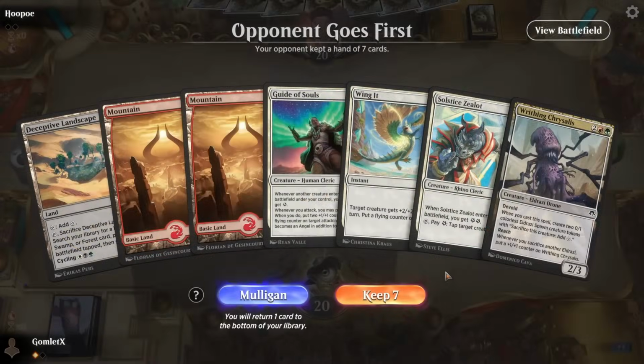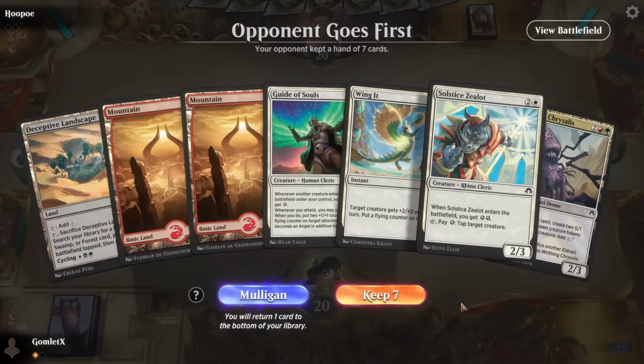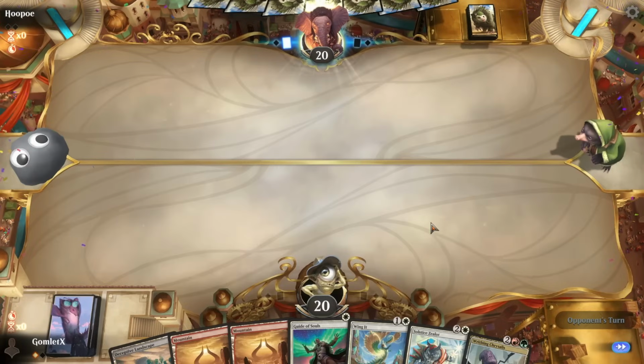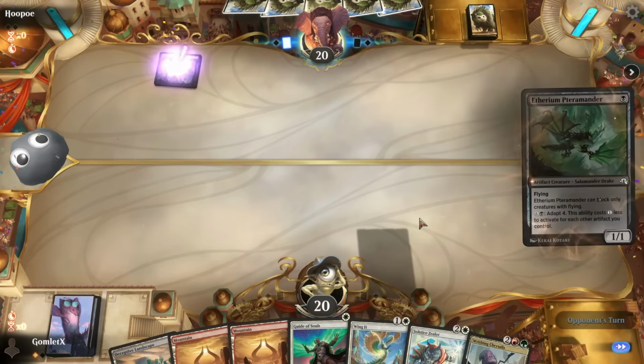Alright, game 2 of the final battle. I'm pretty sure I keep this hand. Turn 2 Guide into turn 3 Zealot, immediate swing. I could also play it pretty slow here to play around sorcery speed removal on the Guide.